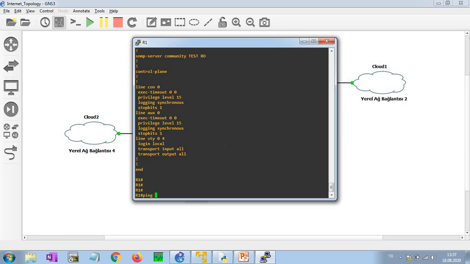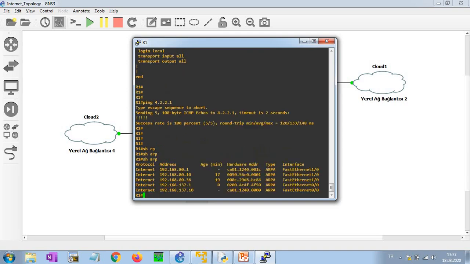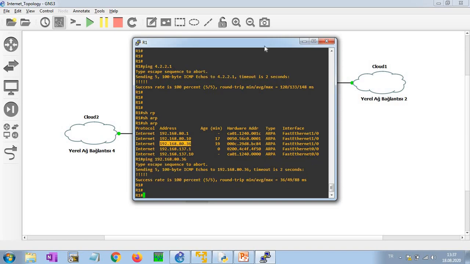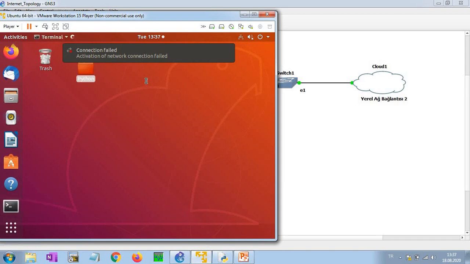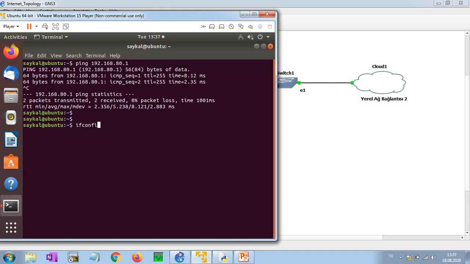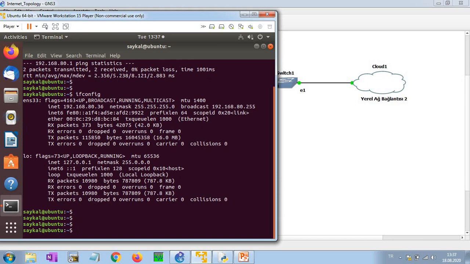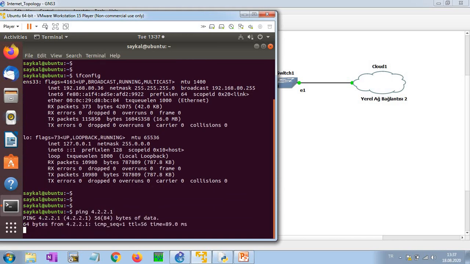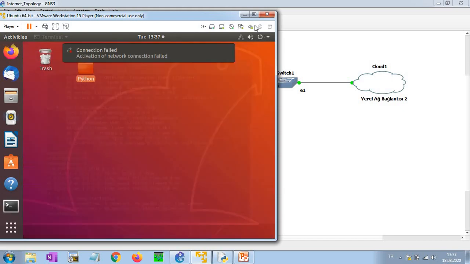So let's check the internet connectivity from the router. I can ping it and also check the local side. This is the client IP address, so I can ping it. So it's working. Let's check it from the client side. First of all, I will check the default gateway. I can ping. Then I would like to show the interface configuration. It is here. And then I will check the internet connectivity. It is pinging. It's working. So the client side is done.